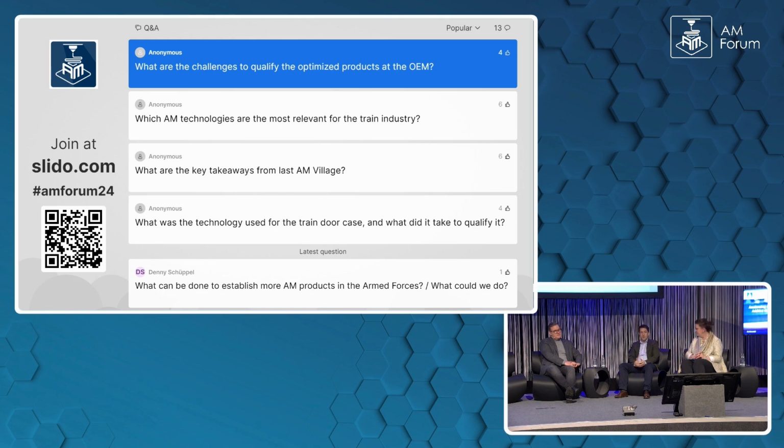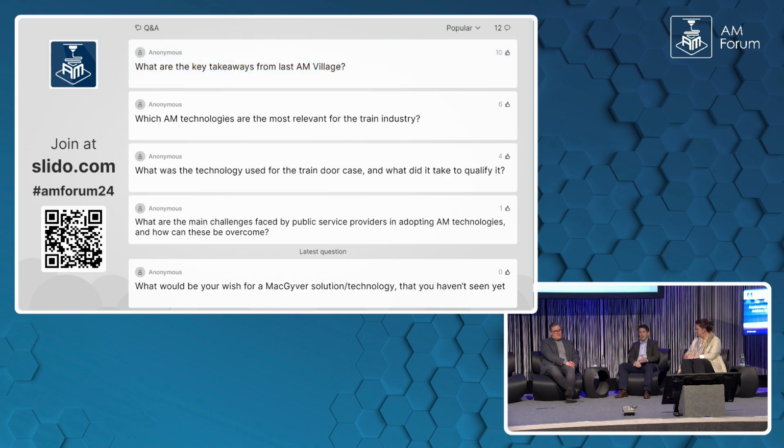But the real challenge is coming for spare parts, because you have to prove to the customer that the spare parts you are manufacturing in additive are exactly fitting, at least respecting the same standard, or getting better properties than the one they have in the train. And if you are working on simulation, I think you have a good future for this kind of problem: how to help us simulate, according to the orientation of the part in the printer, the fatigue result of the part, to be much faster on the qualification. To give you an idea, qualifying a part which is already in service on the train takes us 2 years. One year internally to get all the static and dynamic tests, the tests on the test bench, and then at least 1 year of field test on the train. So you have to be aware that you need a bit more time.